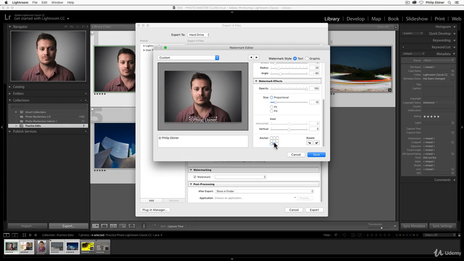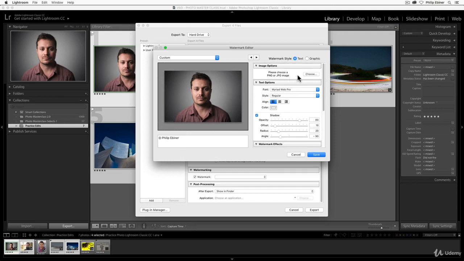You can put it to a specific position if you want it centered. If you want it completely over the middle, you can do that. If you are just sending a test, you can make it like that. You can also increase the size by clicking and dragging right here on the image as well. Usually you'll just put something down in the bottom left corner, something like that. You can also add an image by going up to image options and clicking choose. Say you have a logo or something like that, you can add a logo overlay as a watermark. Then you can save it.